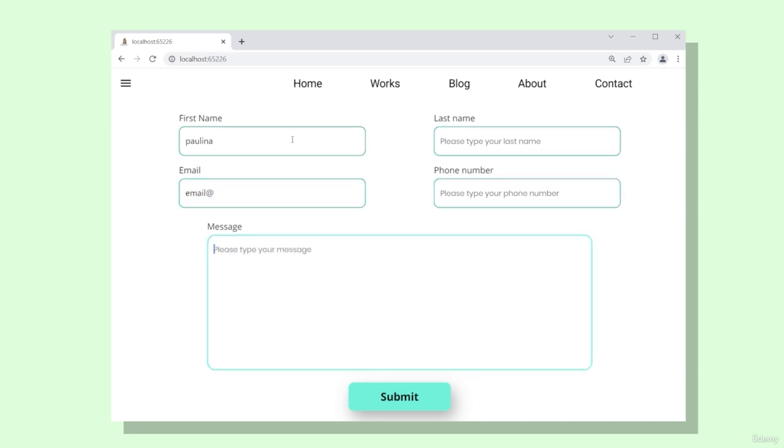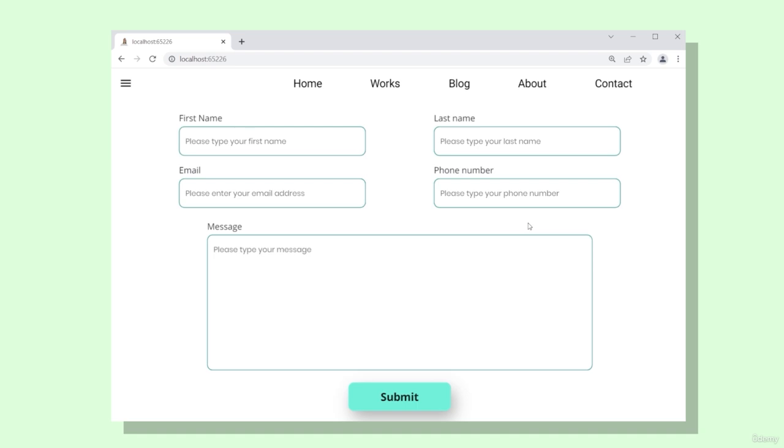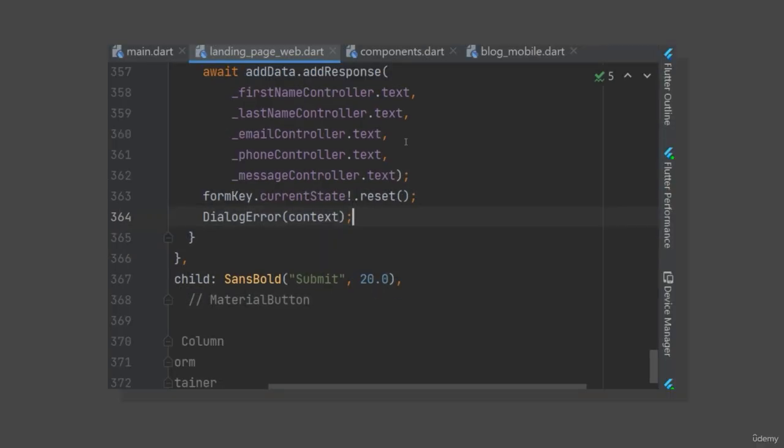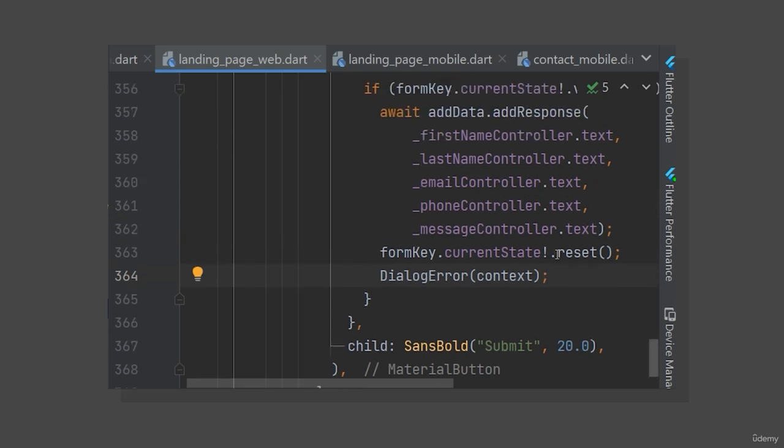This is because the if statement only checks if data's there in some text form field or not. It doesn't check if the data was sent successfully from the function or not. We are going to solve this problem after the security rules lesson. Till then, let's keep it as it is.